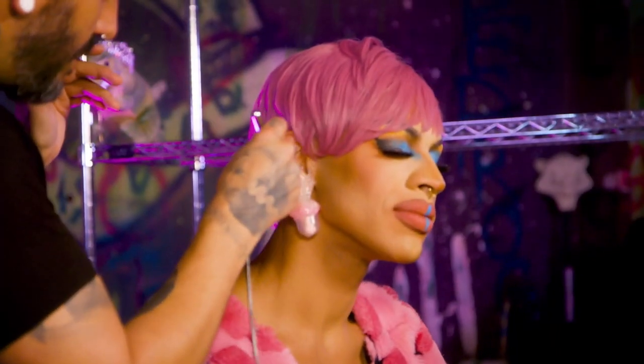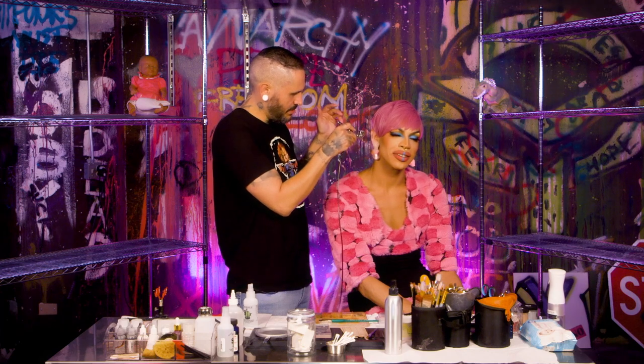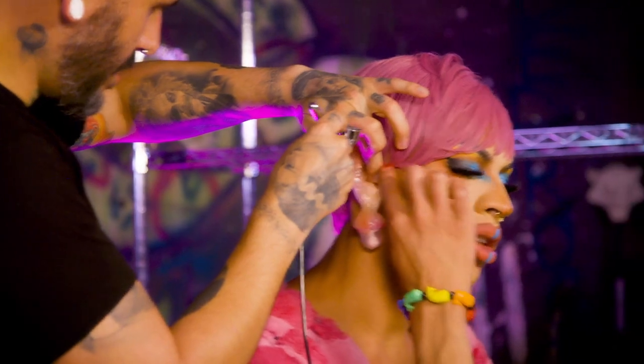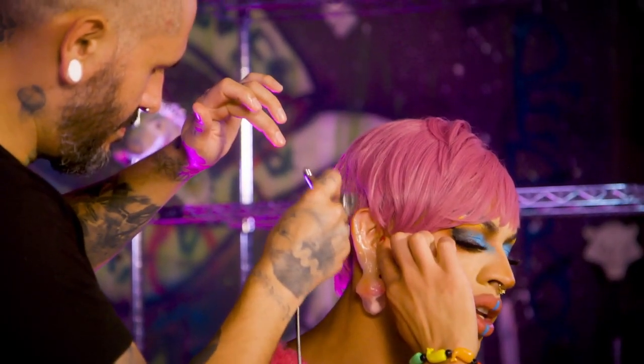Here we go. I'm just going to airbrush your skin tone down or something close to. Close enough. And plug your ear because I don't want to damage your eardrum. That's all drag is. It's just close enough. Basically, an airbrush creates a very soft feel. So you can make yourself look like a cartoon, not a wrinkle, not a pore.